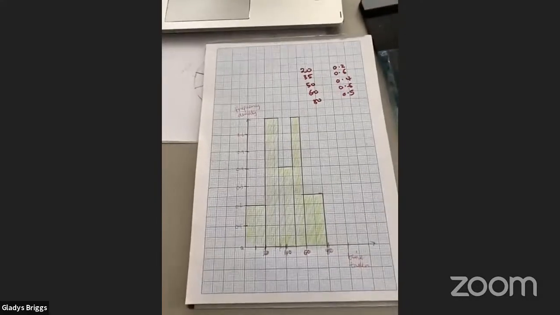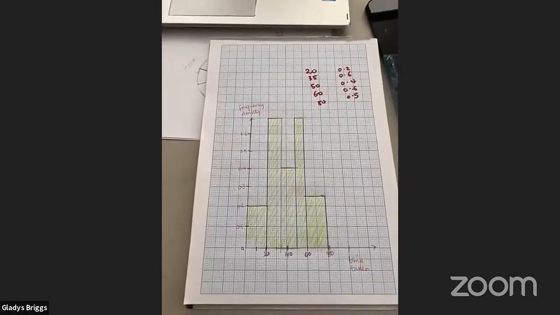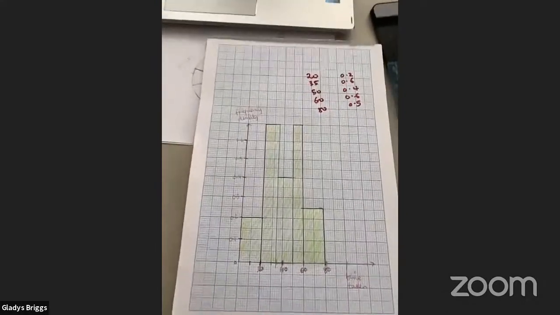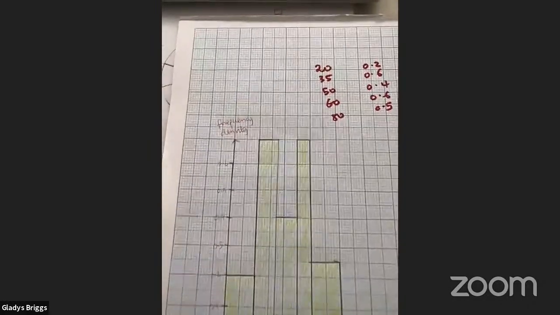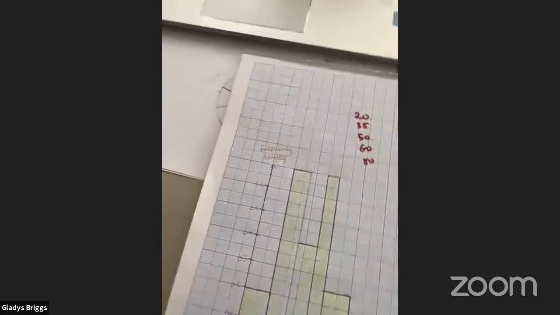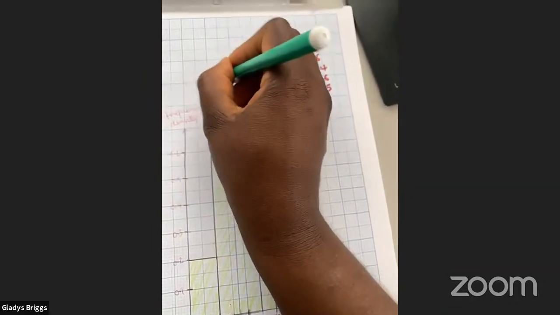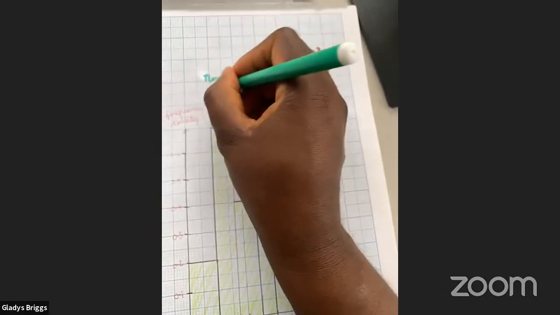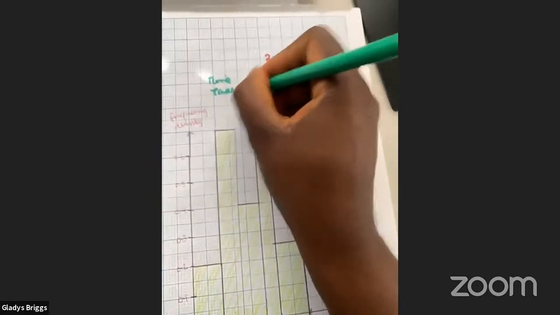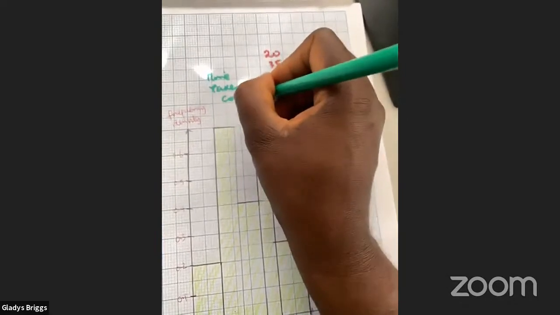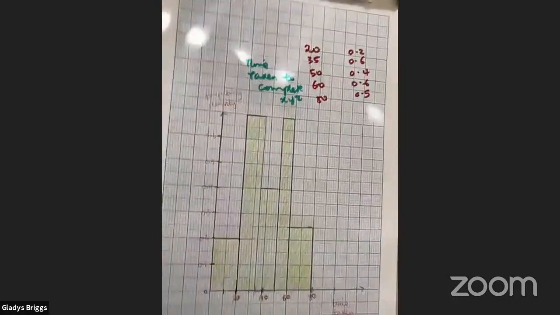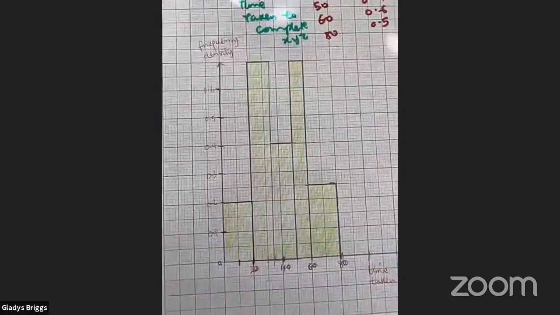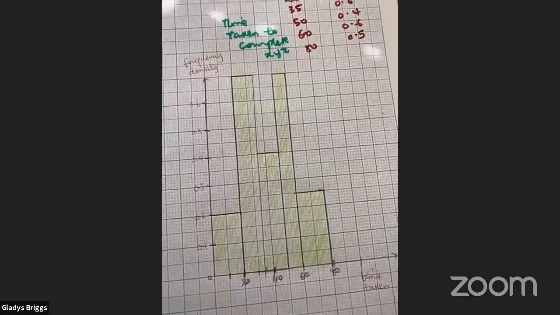There you have it, guys. Okay. You can take a screenshot if you want to, okay? And then you can label your chart. You can say, oh, time taking, okay? Time taking to complete whatever thing that was given in the question. Okay. So you can take a screenshot of this if you want to, yeah?